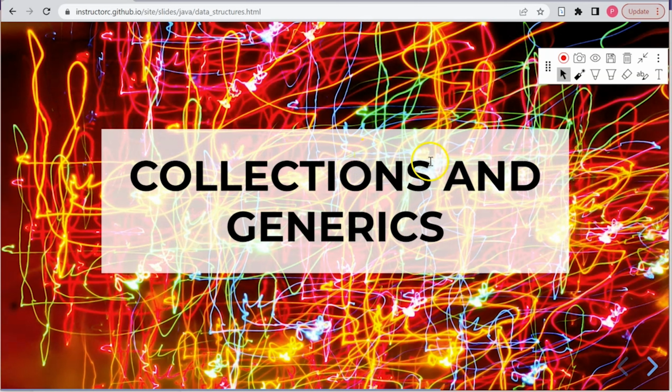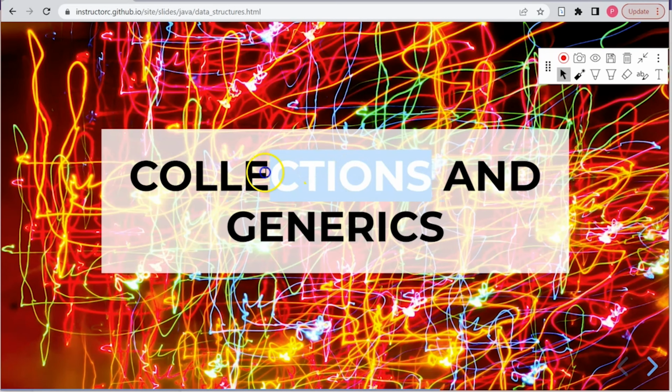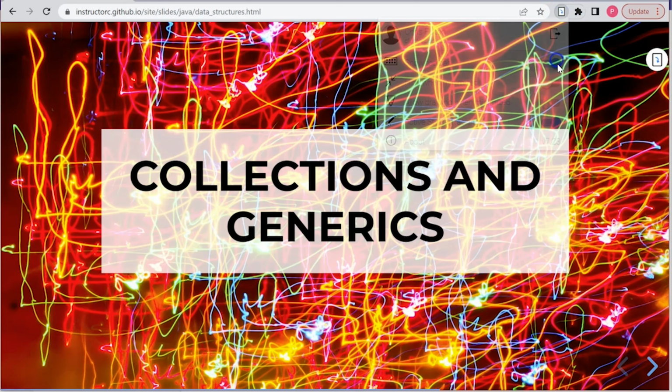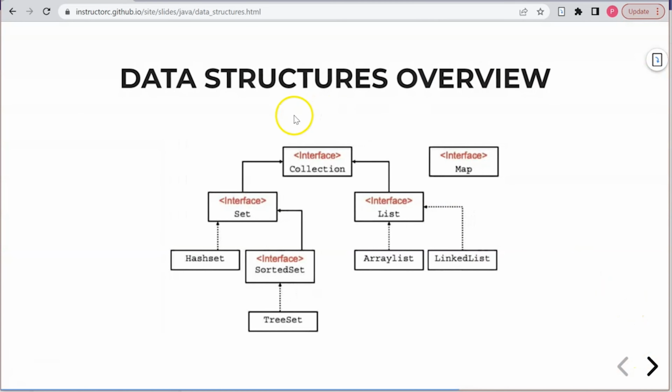So, collections and generics. I'll talk about generics a little bit later, but let's focus our attention on collections. There's a number of different types of collections that you can use within Java. Here's a small tree structure of how these particular collections are related.